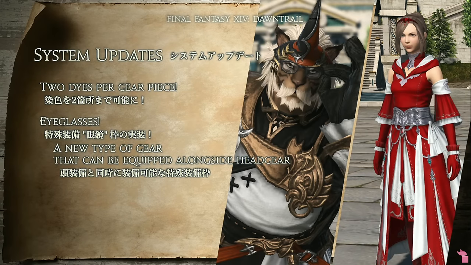Okay, so, you know, until now it was the situation where if I want to wear a helmet, I can't wear eyeglasses, and then I put anything on my head and there's no glasses and it's tragic. So we will do our best to make sure this is implemented in 7.0 so that you will be able to wear headgear and glasses at the same time.